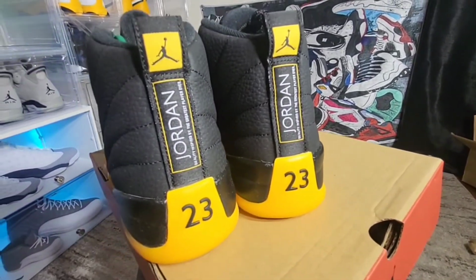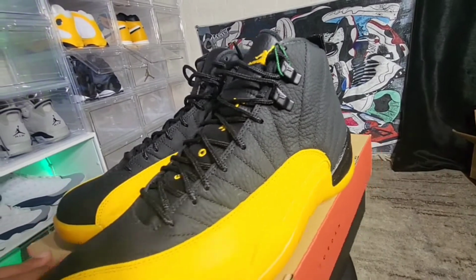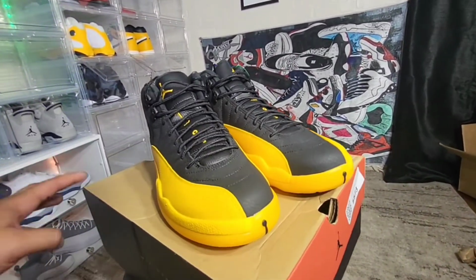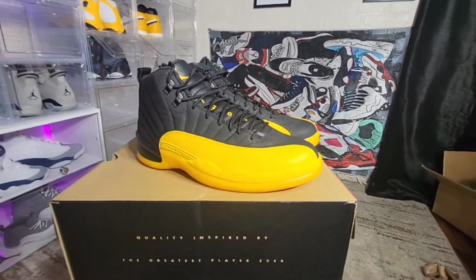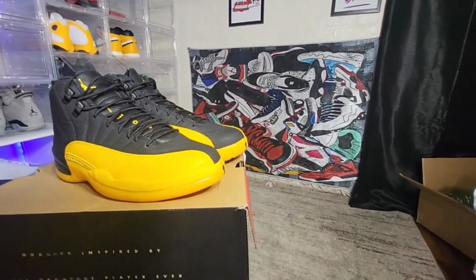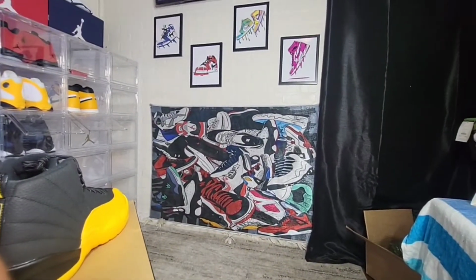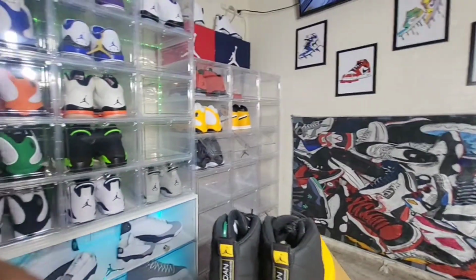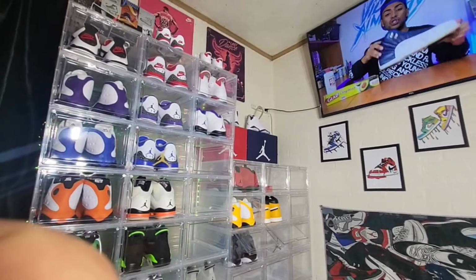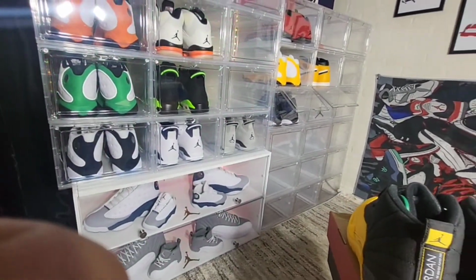Them bad boys hitting. It's a simple colorway, black and yellow. That's all you need, though, really. The simpler colorways are the ones that hit the hardest, I can't lie. You get the right fit to go with these, and them ones gonna smack. Y'all see my Jordan wall in the back. Got the Jordan 1s on top. Got that other case coming. I got one more surprise that I'm gonna do up on that wall over there. But yeah, man, it's coming together quite nicely.